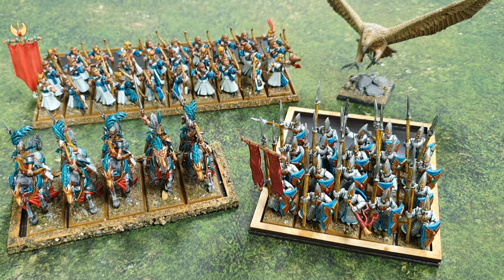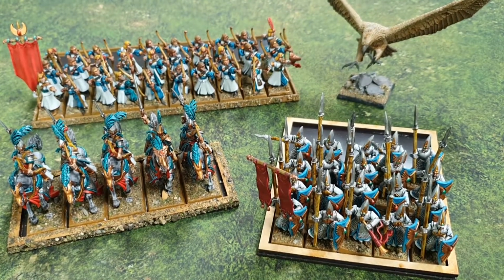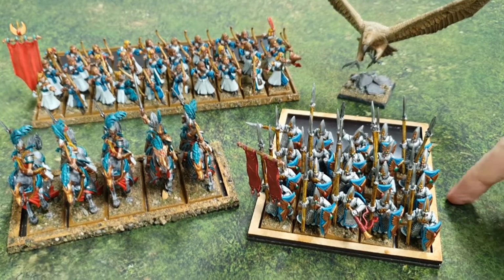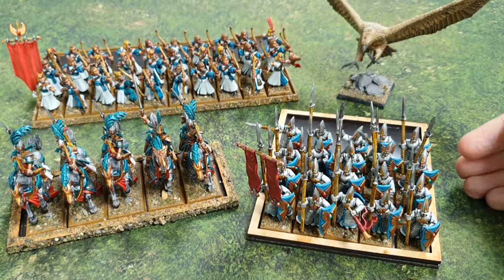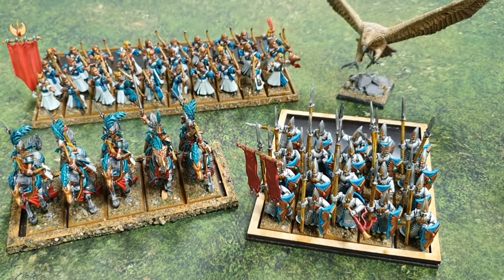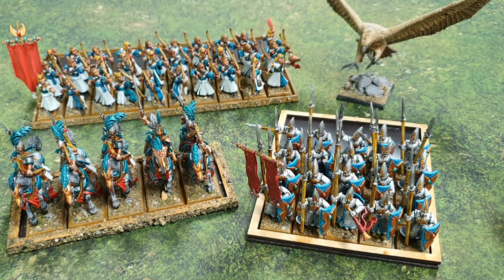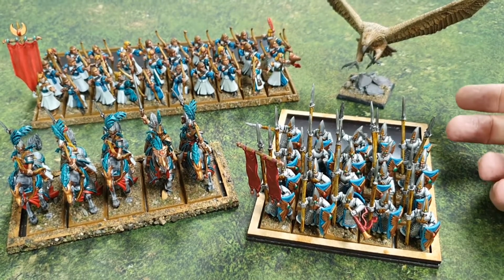So multiple models are formed into ranks and files. The ranks have to be uniform. So whatever you decide, these are 5 wide. So it's got to be 5 wide all the way back. If you don't have enough to fill up 5 wide all the way back, any gaps go onto the back rank. So you can't have like a rank of 5, a rank of 3, a rank of 5, a rank of 2. If there's any gaps, they come off the back rank. Similarly, any casualties that the unit takes, they come off the back rank first.